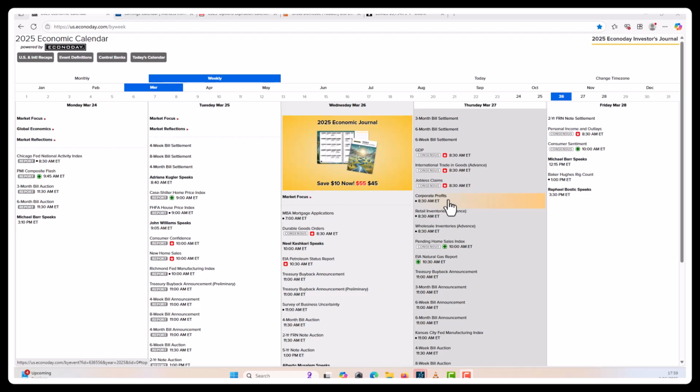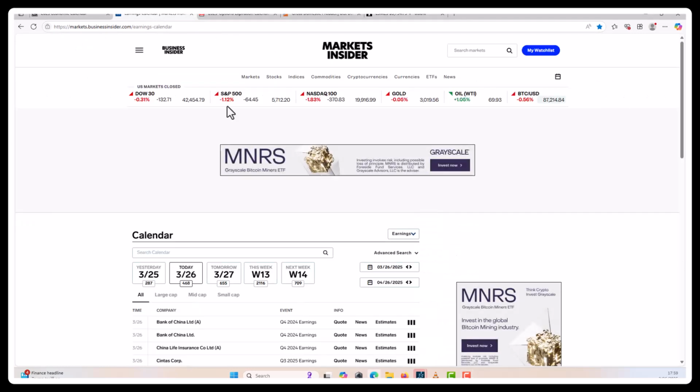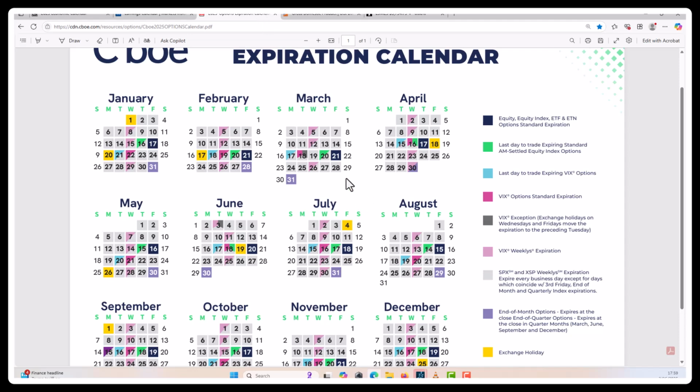And today we have a beautiful setup from the high time frame, which is the daily time frame. We are in week 13, so it's the last week of quarter one. So basically we are right here.